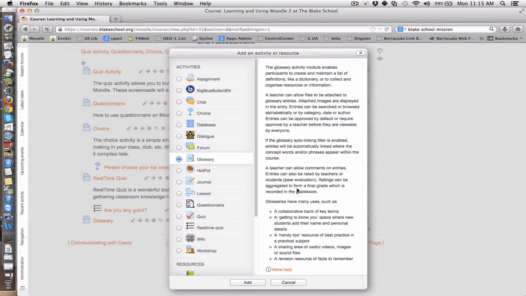Of course, like everything else in Moodle, when you click on something, if it's a well fleshed out activity, it's got information on what it can do, some things that are very basic, and of course, clicking on more help will bring you to the Moodle 2.5 or later help at moodle.org. So a little bit of information from the mothership as things are updated, which is cool. Okay, so I'm going to click on add and I'm going to create a glossary.